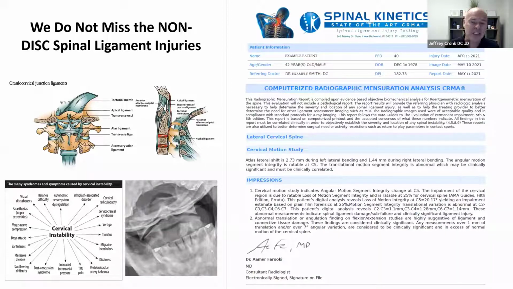The only difference is there's some software in the market right now where 75% of the patients show altered motion segment integrity. That's because there are errors in the process of measuring. That is a false result. It's not that high. So there are false findings. You have to be very careful with what you're using if you're going to use something.